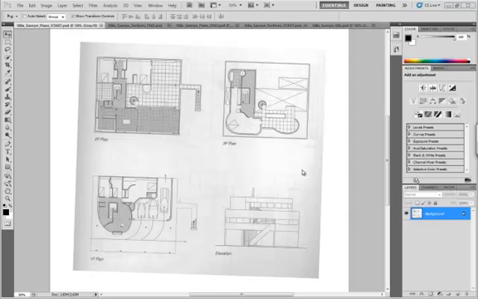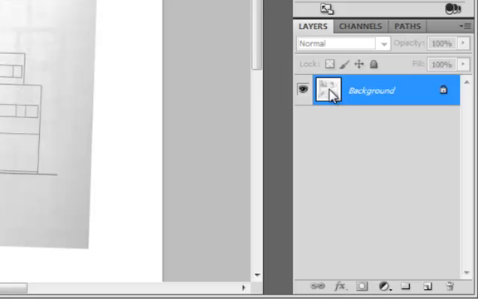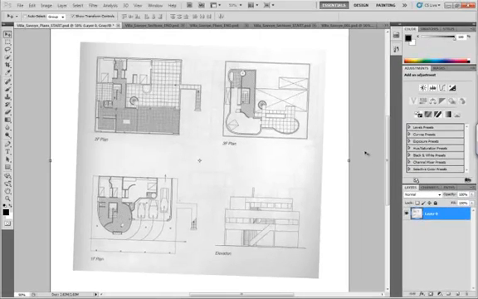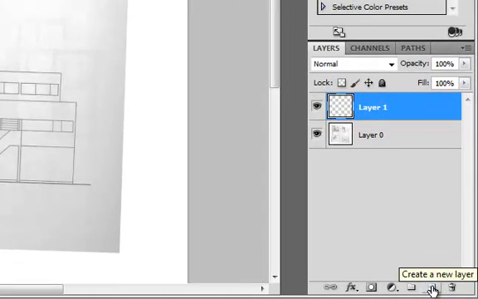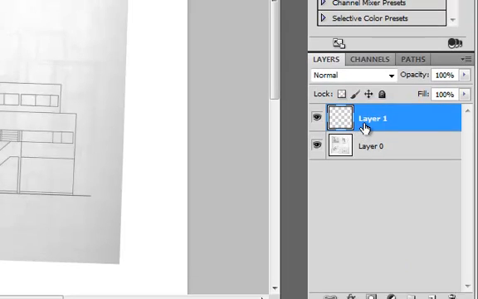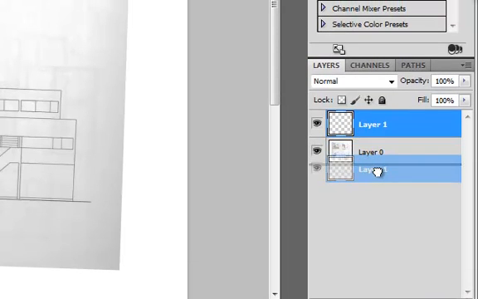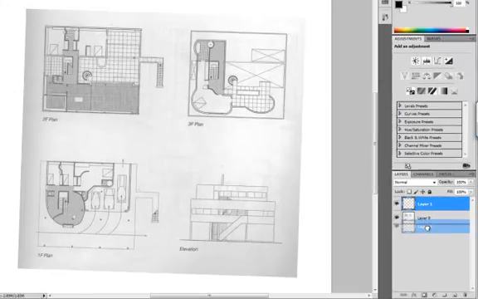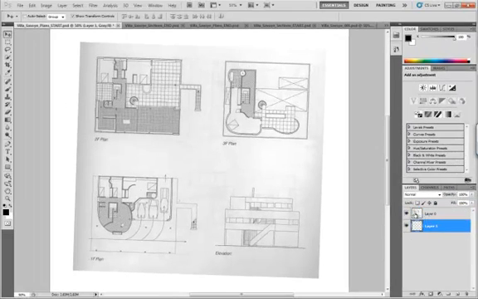Our first step in order to do this is to make a new layer. So if we come over to the right hand side of the layers palette, double click on background, and this will free up your background layer from your drawings. And then I want to make a new background layer, so I make a new layer by going to the bottom right hand side, pressing this little button right here, create a new layer, brings up a new layer. I'm going to switch the position of the new layer with the original background.